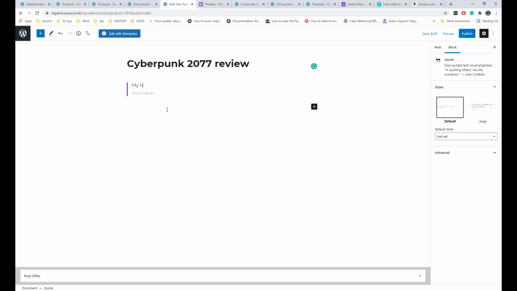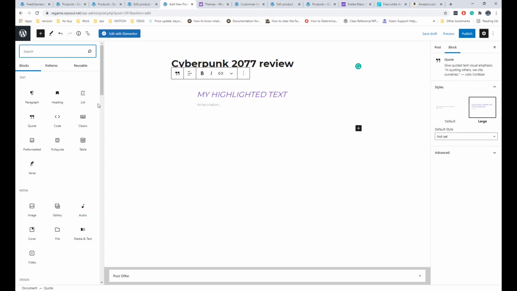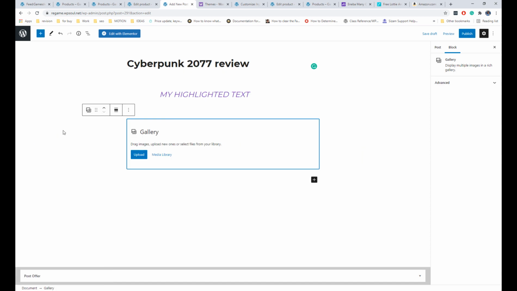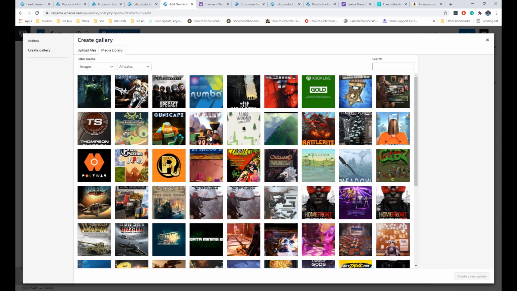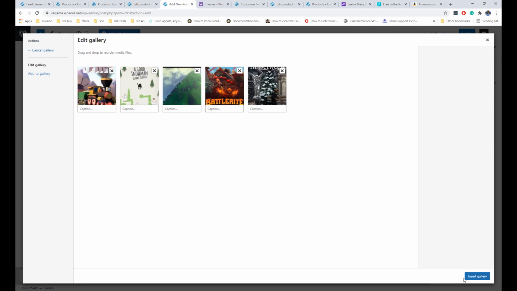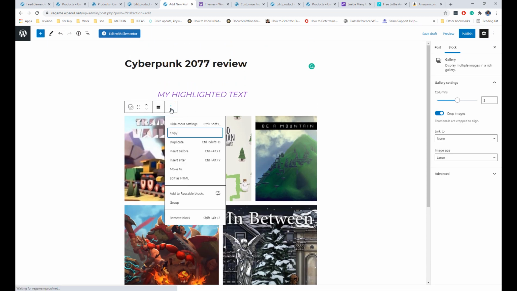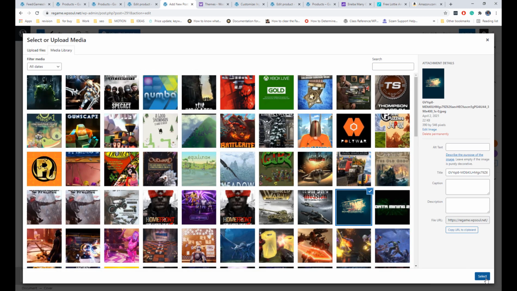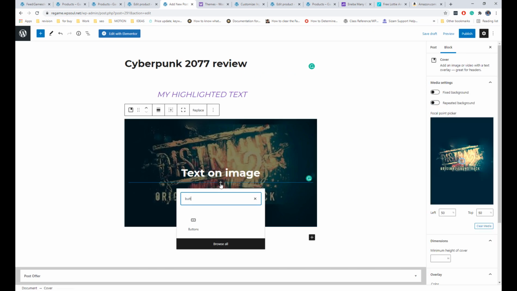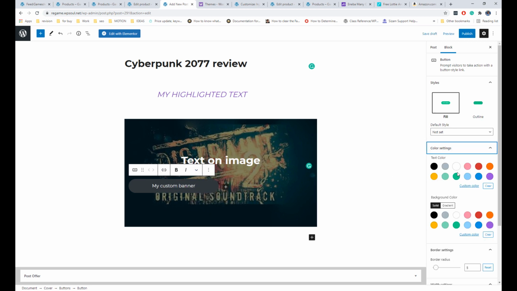Other useful blocks are quote, which has good options to use it as a large area. Gallery block allows you to select multiple images as a block. Cover block also allows you to add combinations of blocks.